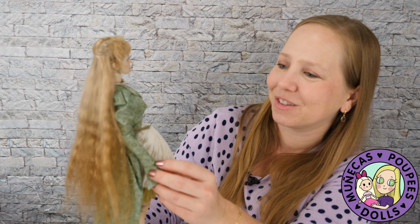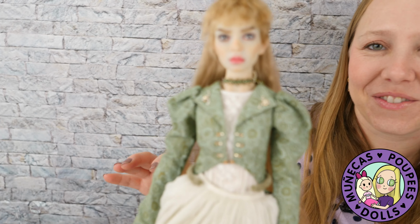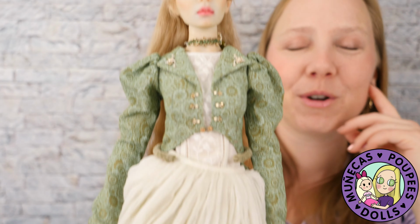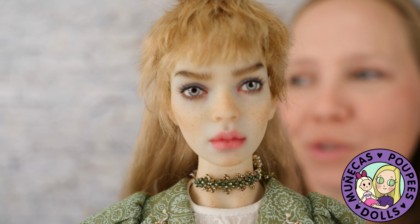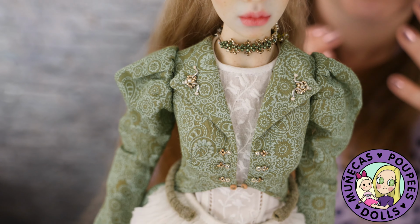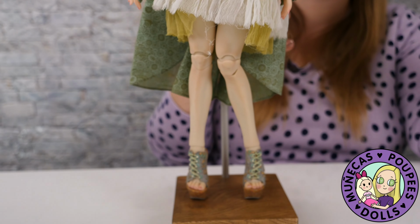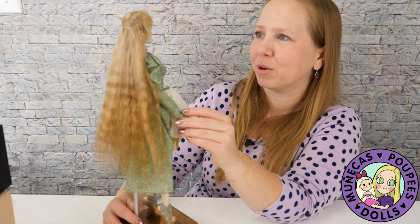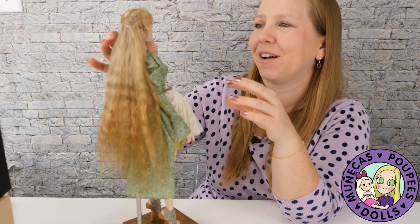Oh my gosh, look how. I even kind of like the way she's posed right here. This is just accidental posing, but she looks so good. You know who I'm going to have to get to pose her? Shira. I have to get Shira to pose her on the stand because Shira just does the cutest, most realistic poses. She just has a sense about being able to pose dolls. I'll have to get her to come over and pose her for me for display. Oh, love her so much.